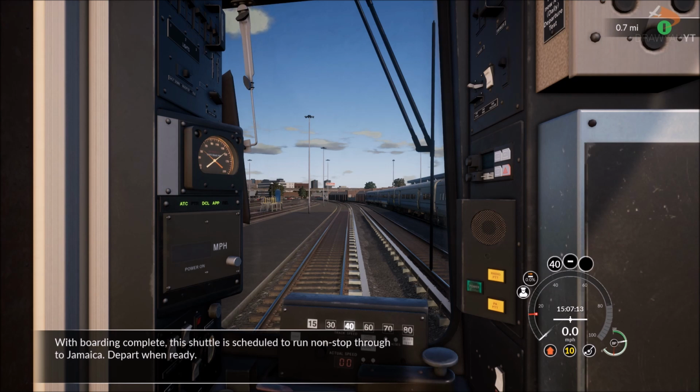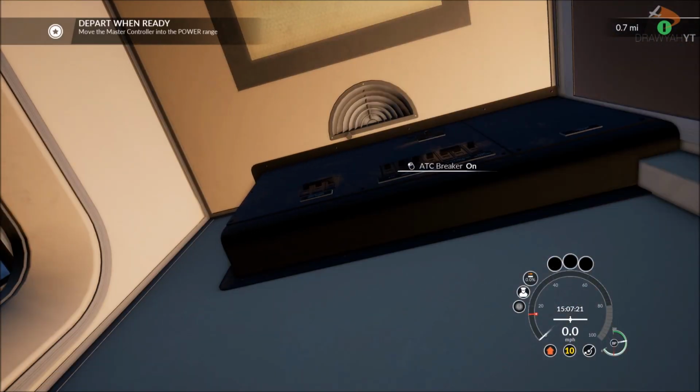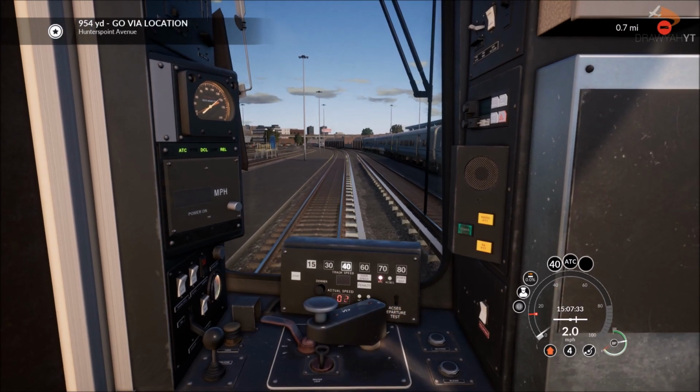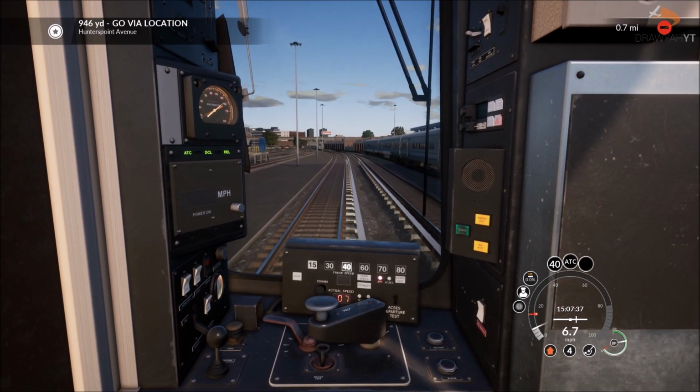With boarding complete, the shuttle's now ready to depart non-stop to Jamaica. Depart when ready. Also, it's on the ATC. Before we get going, signals green, doors are closed, train is ready to depart. ATC limit set to 40, although with line speed down at 15, we probably won't be going much faster than that for the get-go.